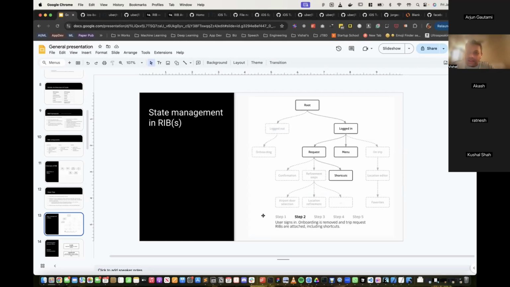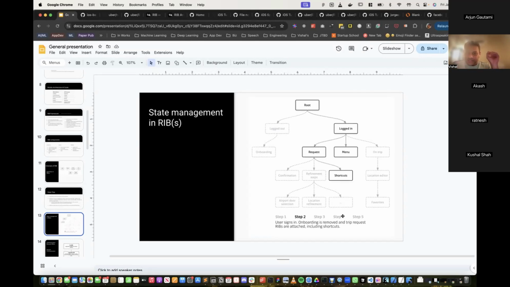And only if you're logged in, then logged in will only care about how to show request and menu. Request menu means that as soon as you log in to the Uber app, you'll see the ride request, the location editor, right? Where you enter your location. And you see the menu of how many products are available in your area, Uber Ride, Uber Pool, Uber X, and other things, right?